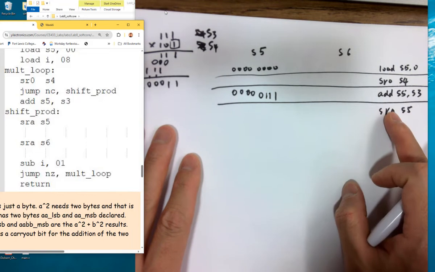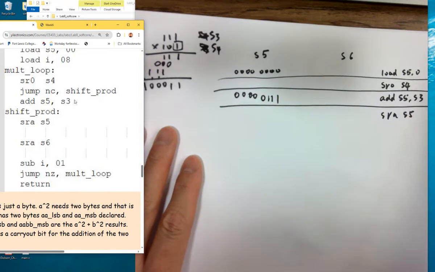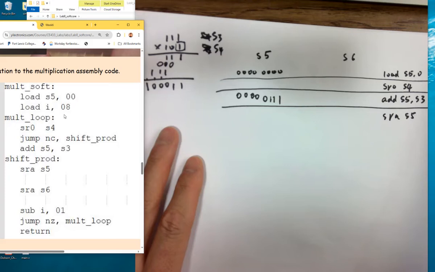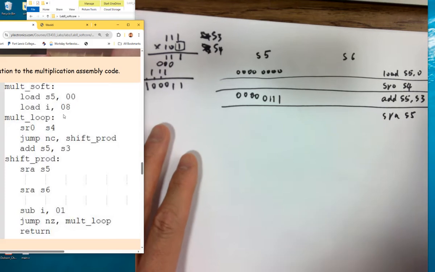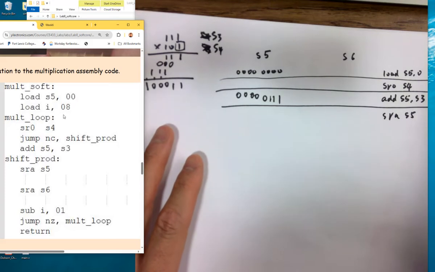S6 is not getting any value assigned, which means whenever a register is instantiated, it should be 0. It's probably getting cleared somewhere else, but we don't see anything about S6 so far, so S6 should be 0 at the very beginning.